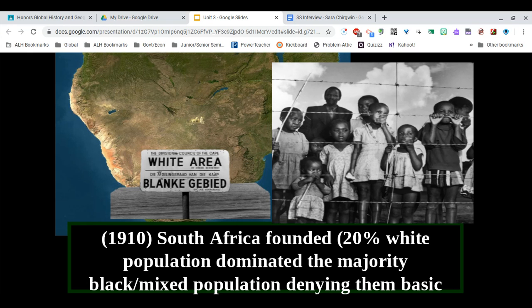So when you are looking at South Africa and you're looking at the policy of apartheid, you really need to focus on what is going on because of imperialism. The white population got there because of imperialism, and they had been living there for hundreds of years, back to when the Dutch had settled in South Africa. So these white Afrikaners really did believe that they were part of South Africa and that they were themselves Africans.